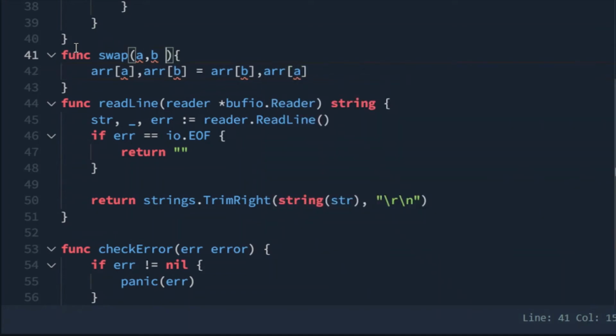Here we have to tell what kind of data type it is. It will just swap our elements.